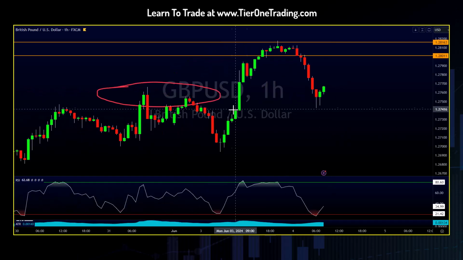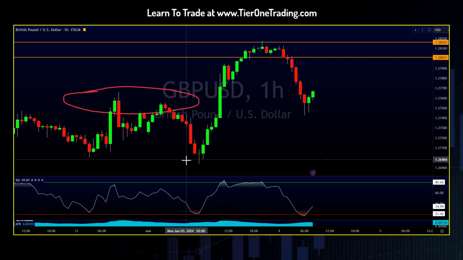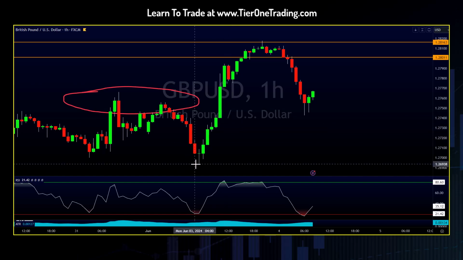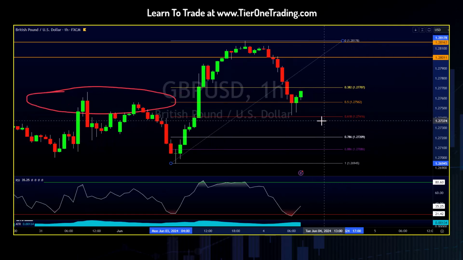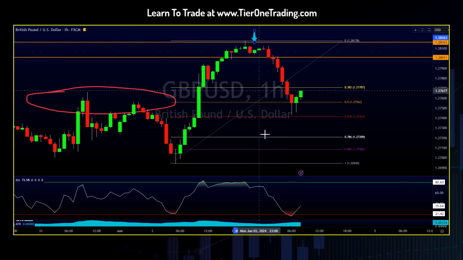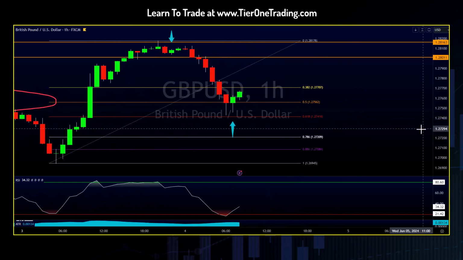Price action coming down to previous structure right here. This should be a 618 Fibonacci retracement for you guys that like fibs. Fibonacci retracement, swing low to swing high, right? Right on a 618. And now we have our same RSI swap, right? So we go directly from overbought to oversold. And now we have our tweezer bottoms, right?